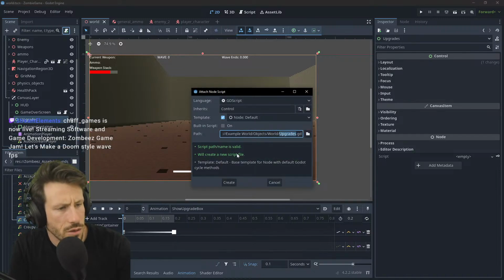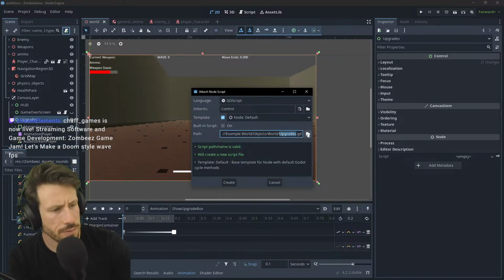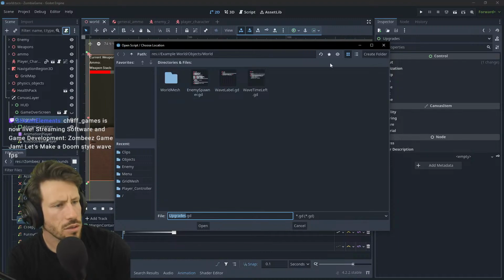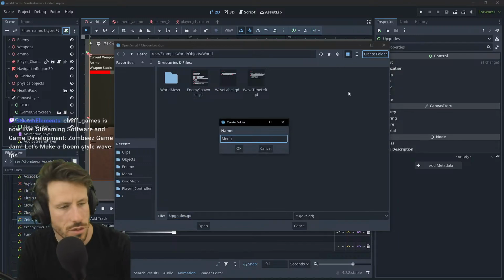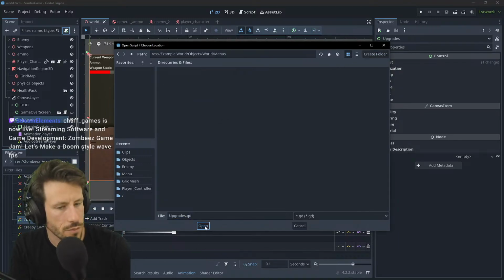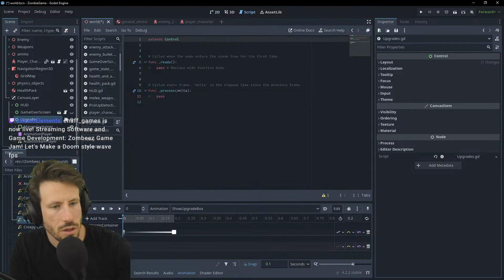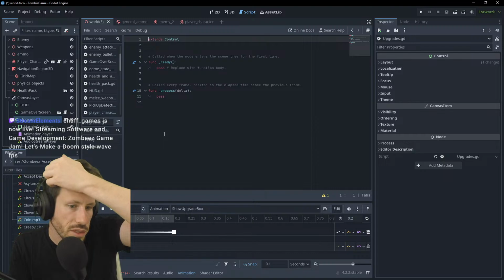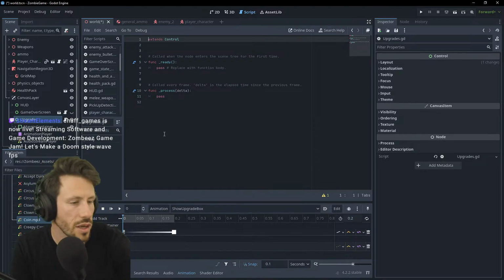Okay, so now let's code in the interaction. World, menus, upgrades, create. So obviously we don't want this to control the upgrades. It'll probably be some kind of resource that does that.